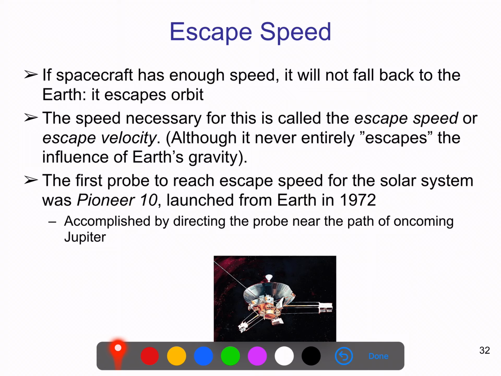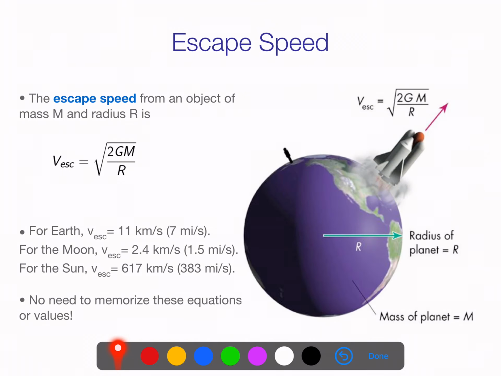And finally, if we get enough speed, we can hope to potentially outrun the gravitational influence of the Earth and not actually orbit it at all. This is what we would call escape speed. It's important to note that you don't technically ever escape the gravitational field of the Earth. And yet we can actually achieve what we call escape speed and not continue on an orbit around the Earth. You're getting away from it fast enough that you can continue forward.